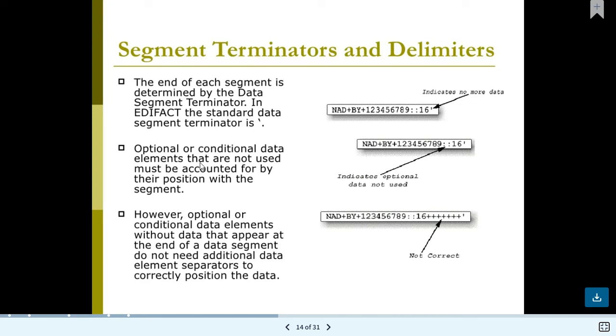Optional or conditional data elements that are not used must be accounted for by their position within the segment, like you can see, the colon is the indicator for optional data not used. However, optional or conditional data elements that appear at the end of the data segment do not need additional data element separators to correctly position the data. Not corrected is called plus plus.